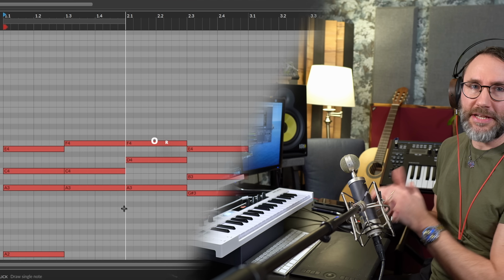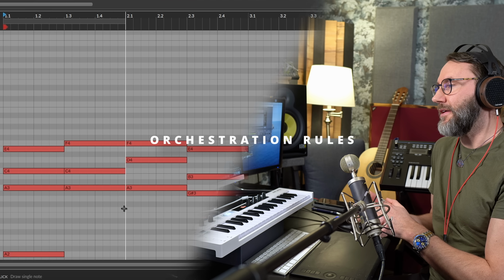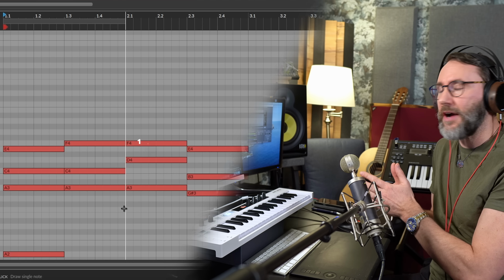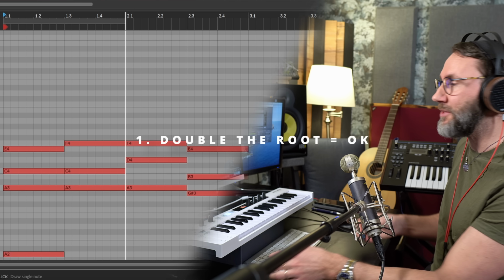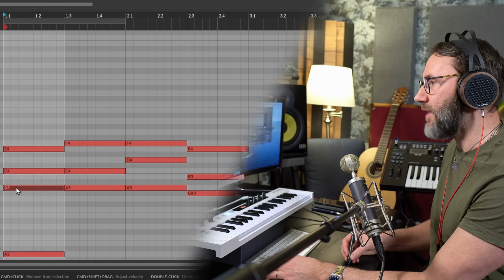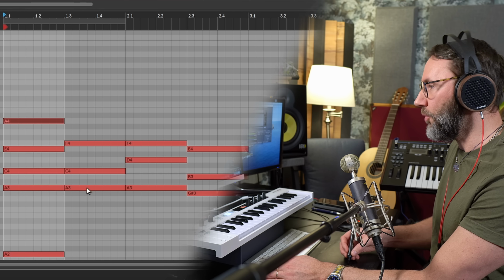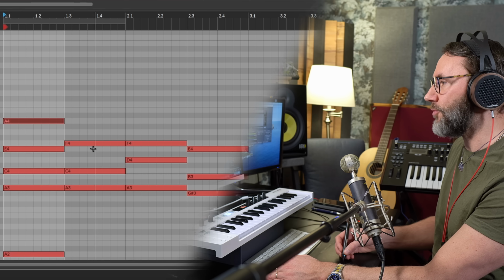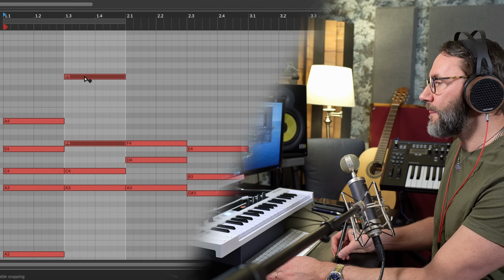Of course, there are all these rules in orchestral arrangement and harmonization. One of them is that it's totally fine to double the root note of your chord. So maybe we can make use of that. Let's continue here and double the A of the A minor an octave above. So we have more of this A playing, and the same thing for our F chord. Let's double the F an octave.